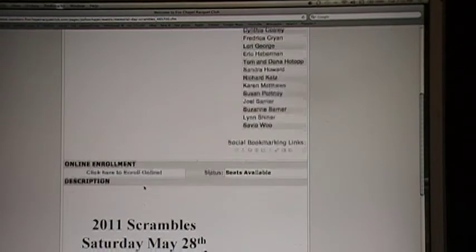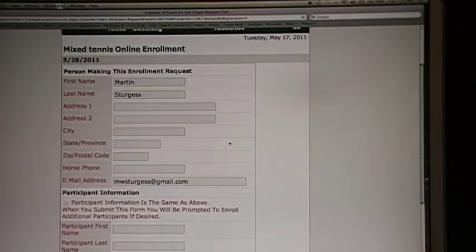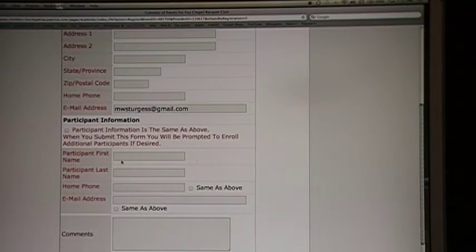Right here, it says click here to enroll online. If I click there, you can see that my name is already here and my email is already here. At the moment, these red columns, I would have to fill out also for it to be accepted.